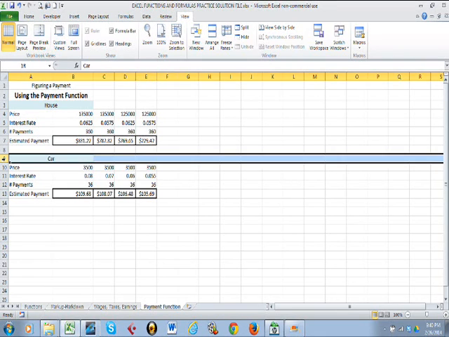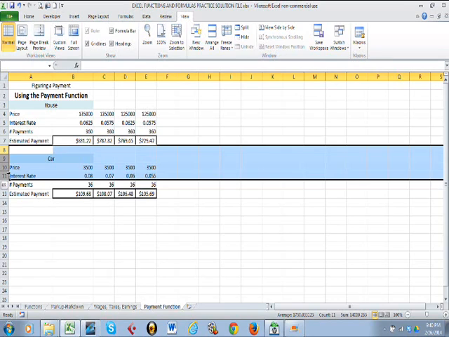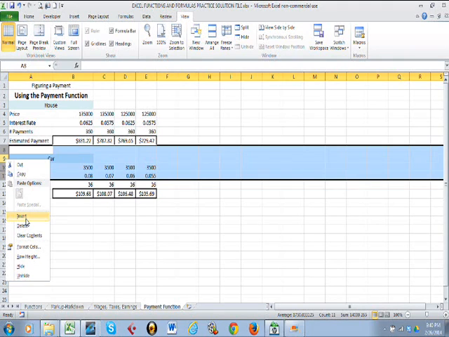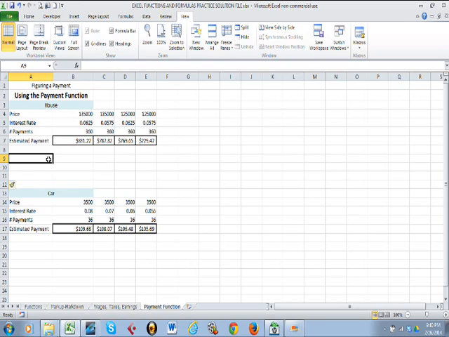Let's look at buying a house. I'm going to insert some rows here. So click here on row 8 and drag down a few rows. Right click and choose insert. We're going to call this total cost.